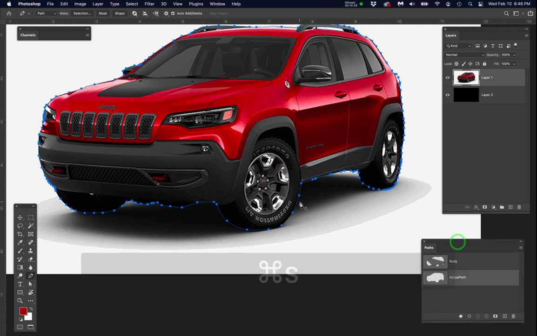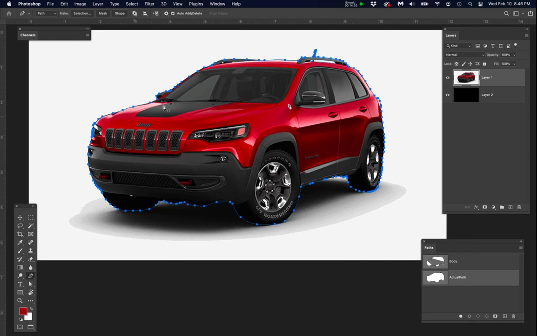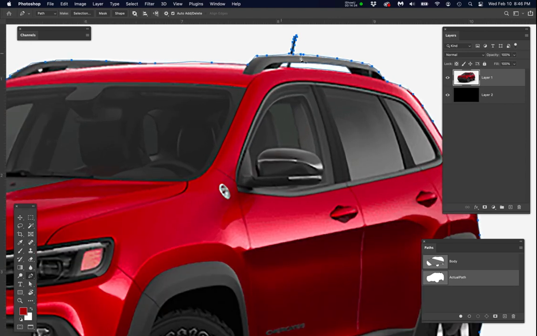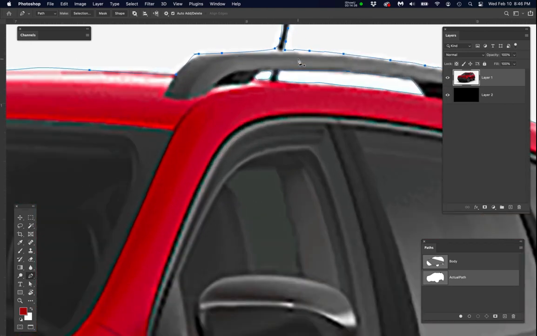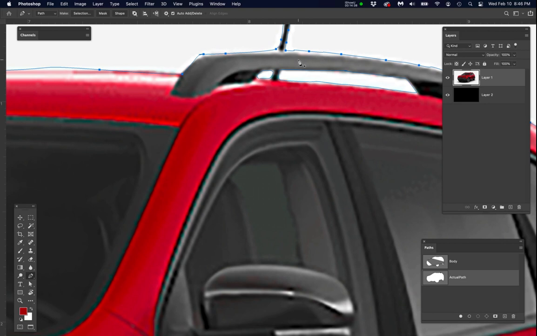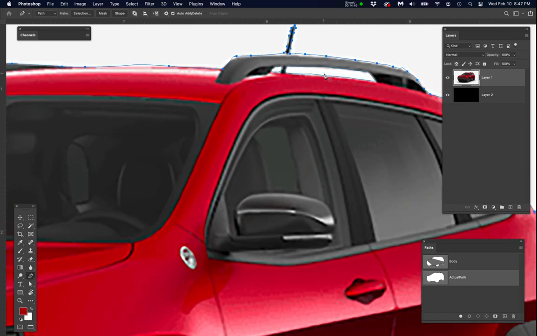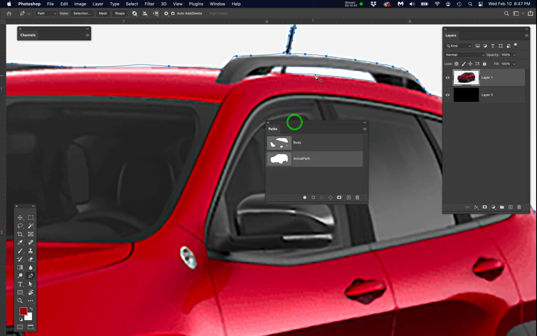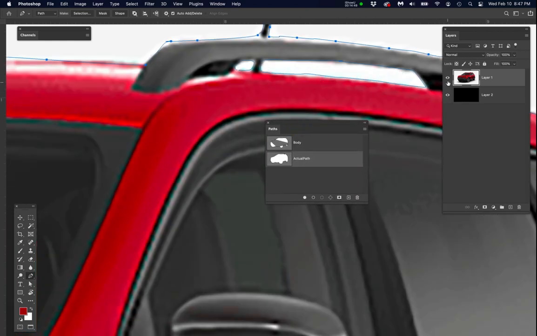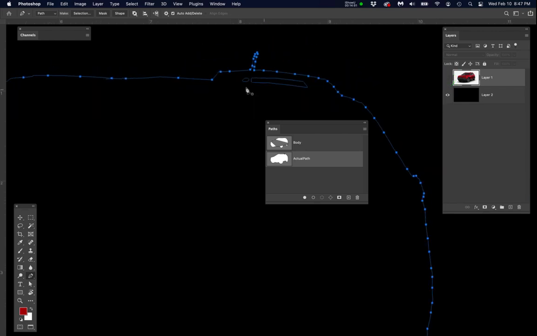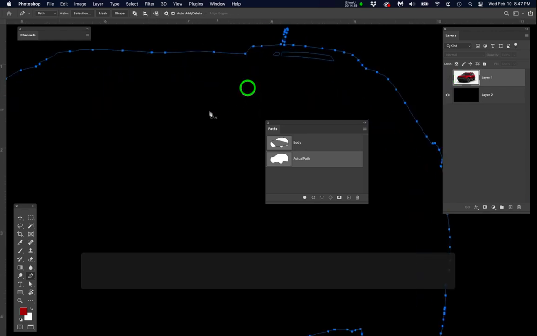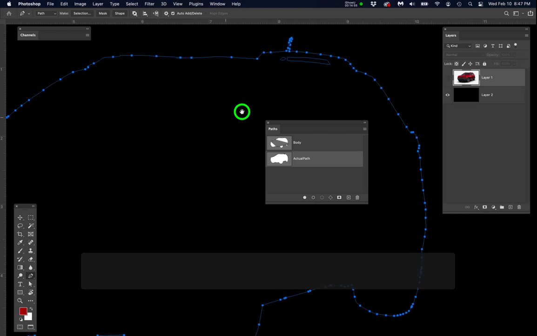Now I'm going to show you the next step to cut out the car. Okay? Now that we have a path all the way around, I'm going to come up here because you did this kind of correctly right here. You did. But I want to make sure that it's an exclude path. You remember, it cannot be a combined path. How do I know? So I'm going to come up like this, and I'm going to turn off your car for a second. Okay, when I make a selection out of this, remember, this is a path, it's not a selection.